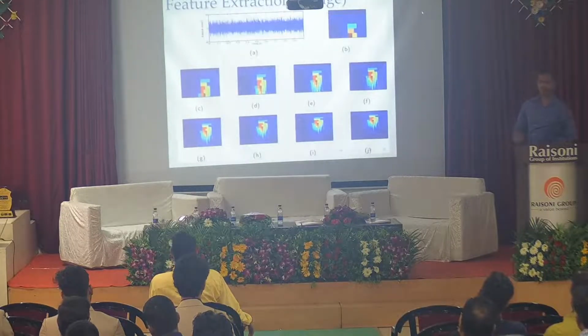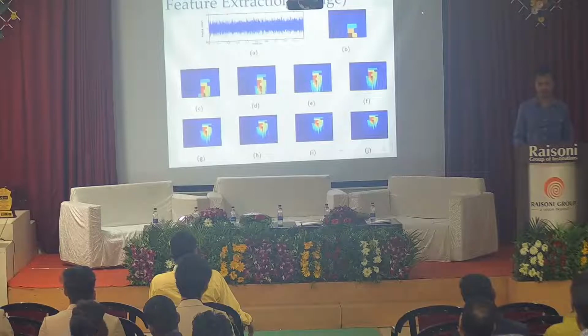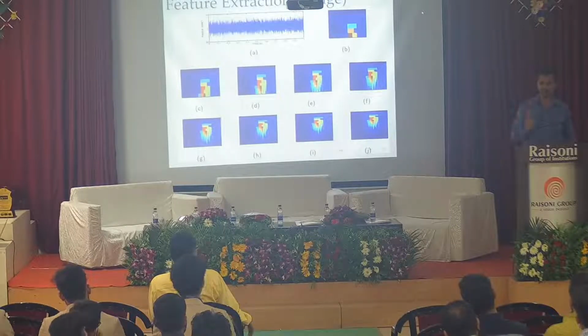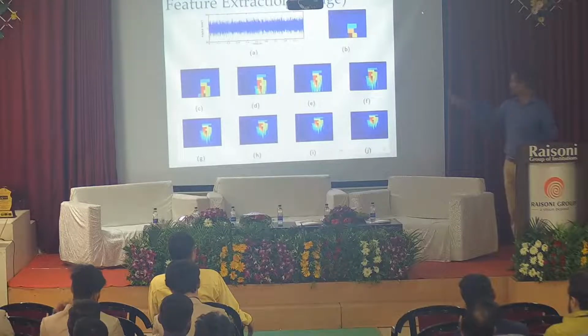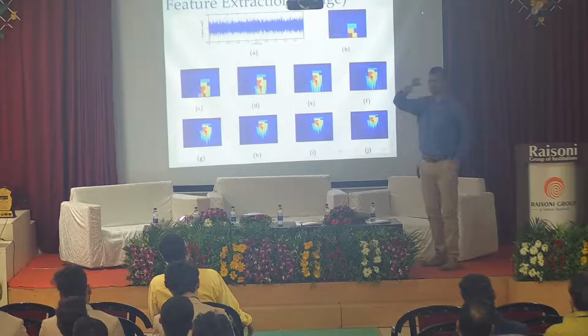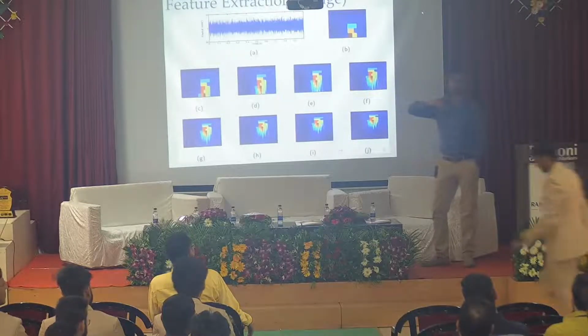Okay, so once you have data, there are three major things people go with in the literature. One, once you have a one-dimensional data set, convert it to an image. If you think from an AI point of view, some people convert to an image, that is the first task. Some people feed the raw data as it is. This is the sample raw data. If you just see the peaks, basically it is a variation. This is the sample data which we collected on our machine.